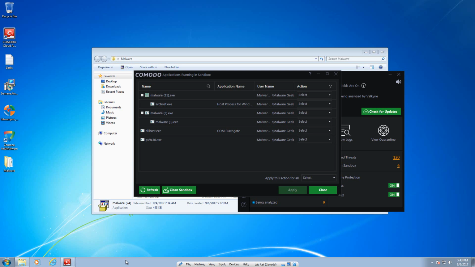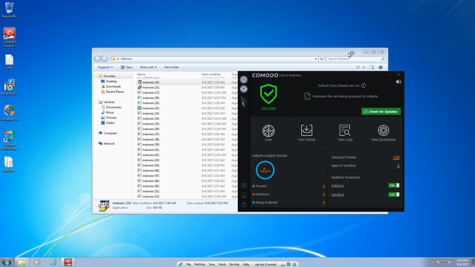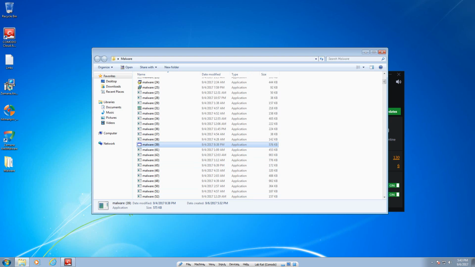But I'm not seeing any kind of alerts from the sandbox, which kind of makes me wonder if those last files that I just executed actually got caught in the sandbox, or if they're running around in memory. So, well, we have some files once again being analyzed by Valkyrie. So I'm going to let this machine run for a minute, and then I'll be back and I'll delete the malware folder, and I'll do a scan with HitmanPro and Zemana. So I'll be back.